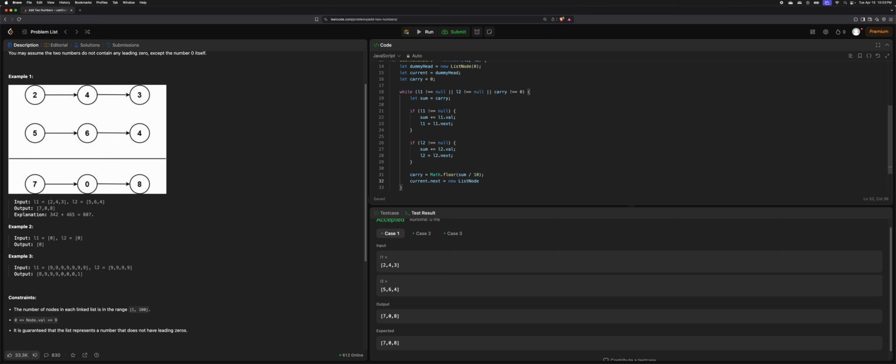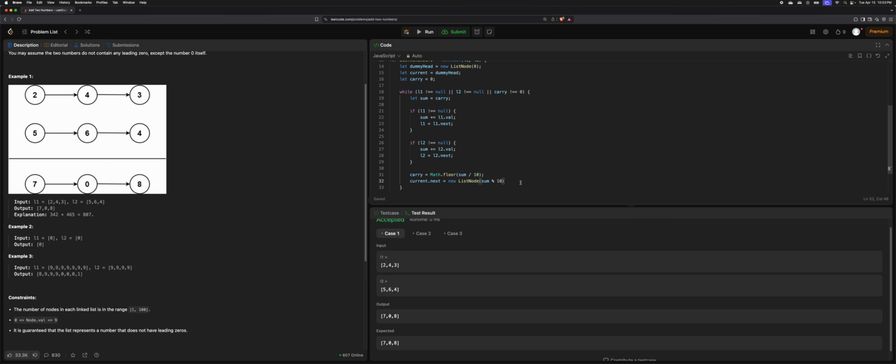So we're going to create a new list node that is the sum modulus 10, which essentially gives you the remainder of the sum divided by 10. So this gives you the first digit, this gives you the last digit.